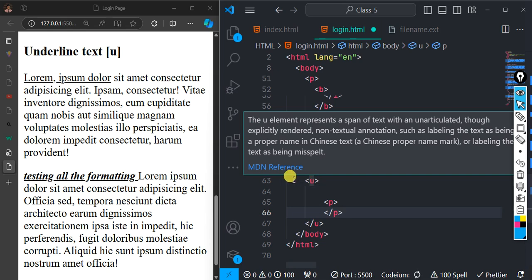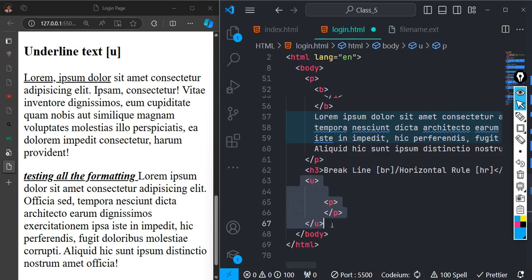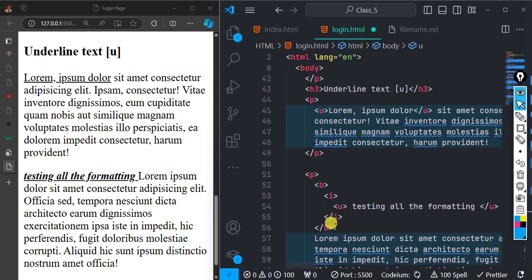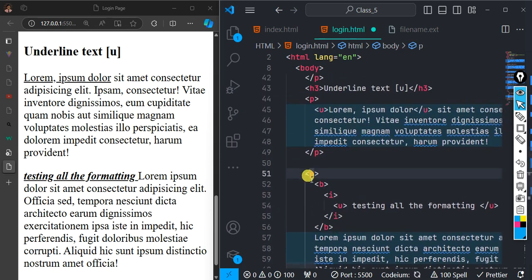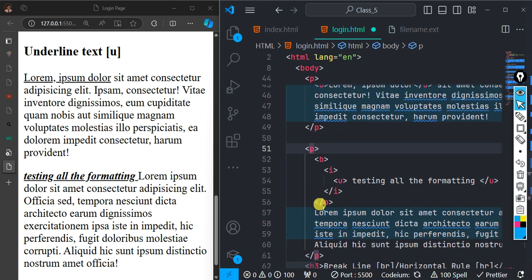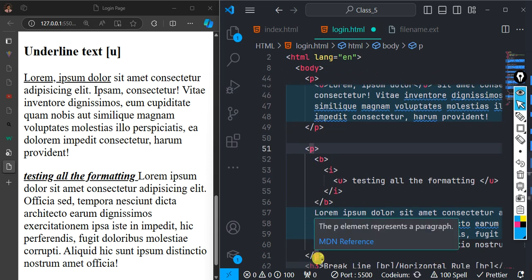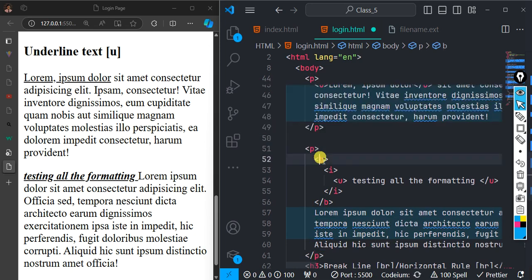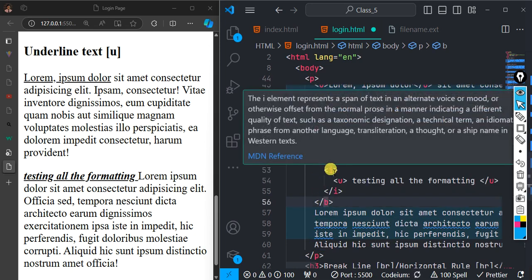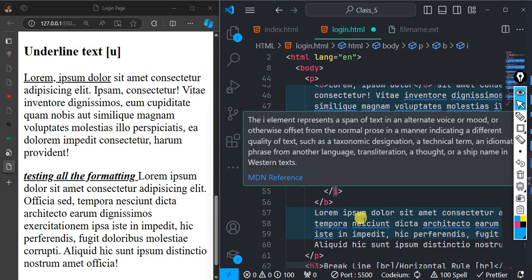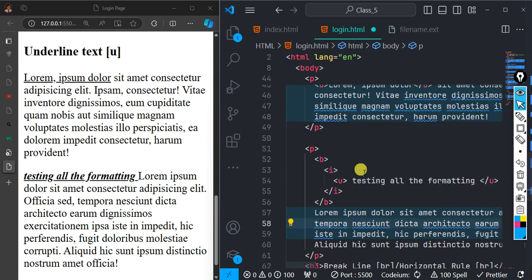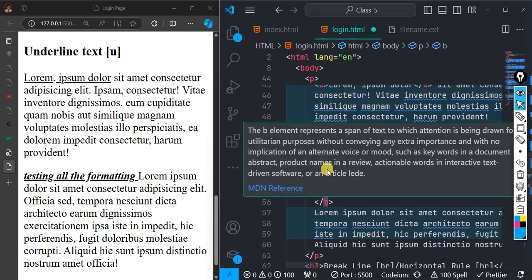And that's why you see that here, P is the one that is outside. That's the reason why the P closes last. The next one that follows it is B, so the B will be the next one that will close. Then again the I, as you can see, it's closed. Then the inner one, which is the U, is open here and closed here. When this one is done, you see I too closes. When I is done, then B is closed. Then when B is done, you see that there is P and P too is closed. So the tags must match.